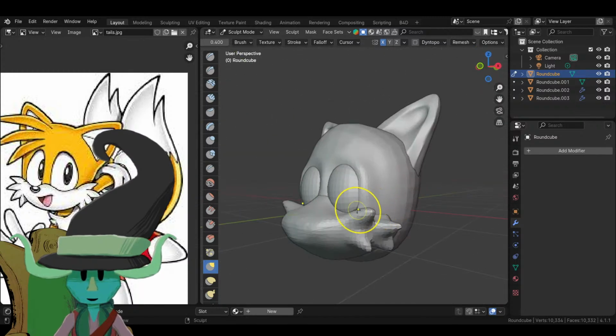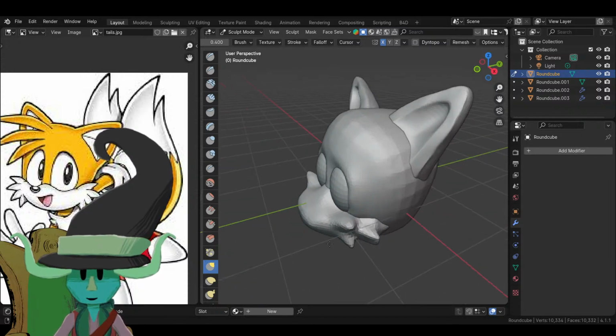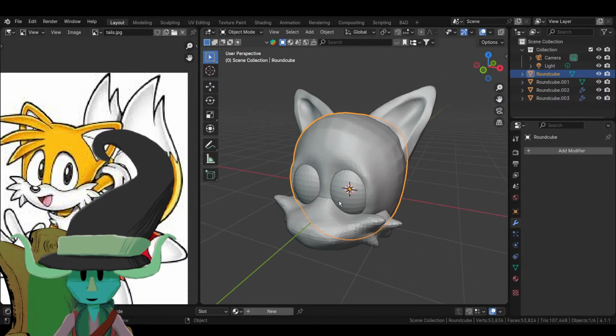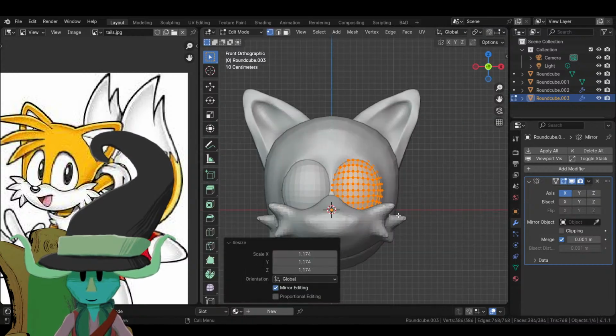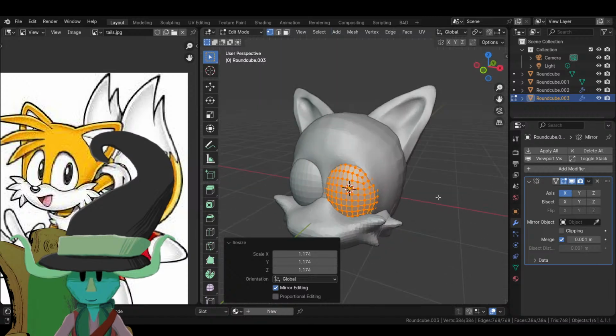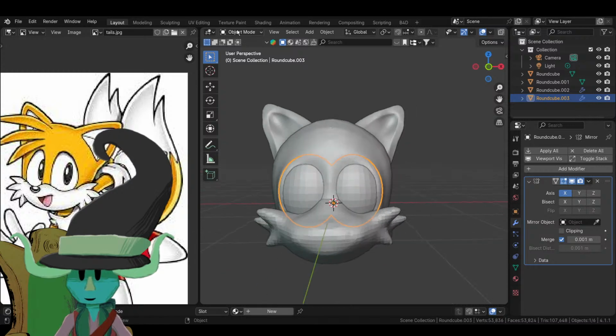This looks scary. This looks more like Eggman than anything. If I try to make the eyes a bit bigger, and more indented like that. Okay.